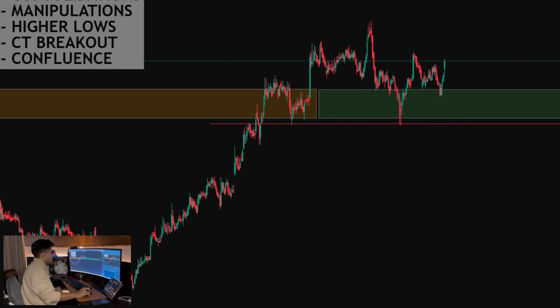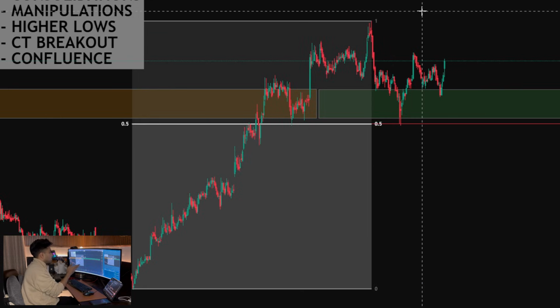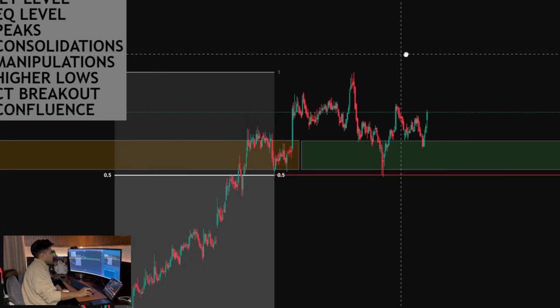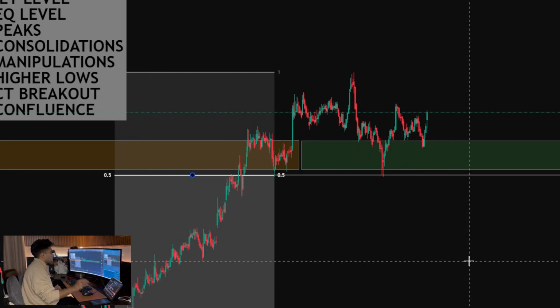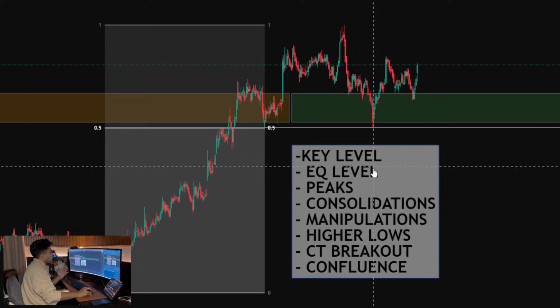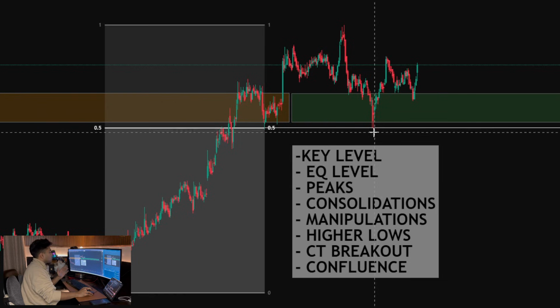Now I also have one more tool to directly give me this. If you remove all the fluff on that Fibonacci, the 30%, the 60% golden ratio and everything, it'll come up with something like this. This looks pretty clean, that's why I use it as my equilibrium level. Here, that is my equilibrium level at 50%. If something is trading below this, I'm not going to trade that, I'm not going to enter it. And if something is trading above this 50%, that's on my green list. So we have two things done on our list here. Let's take our list to this side. Key level done, supply demand, stock is trading above it. Equilibrium level, stock is trading above it.